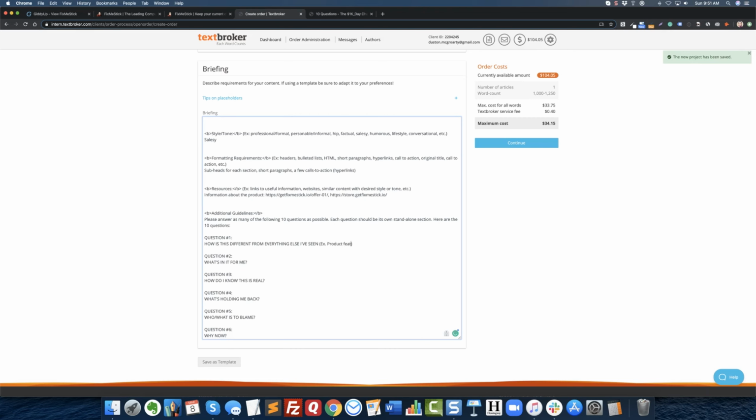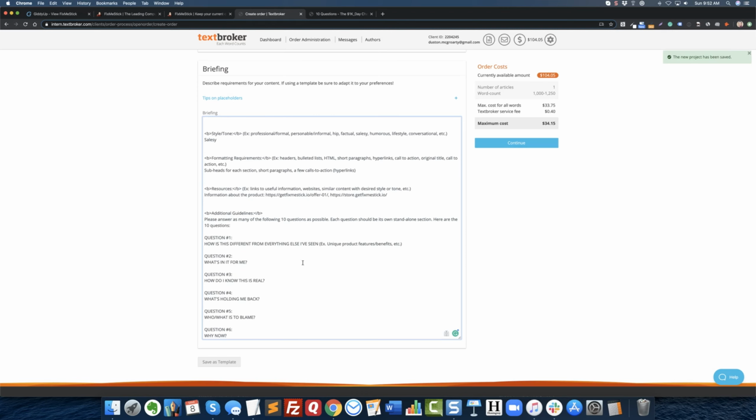Product features / benefits. Actually, it should be unique. That's what I'm trying to think of here in my head. Like, how can I make this make sense? That's really all I need for that one.